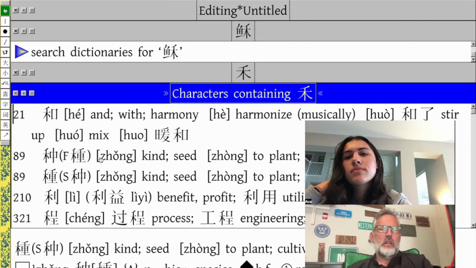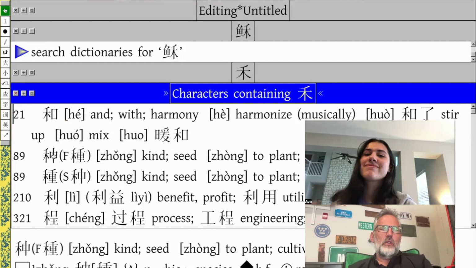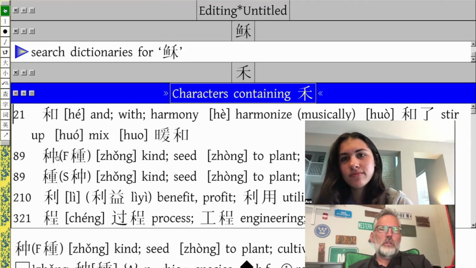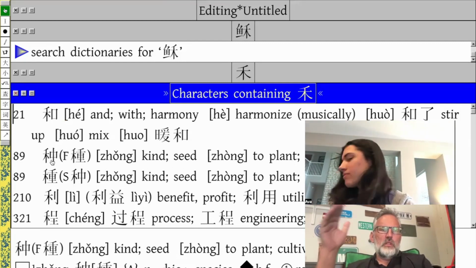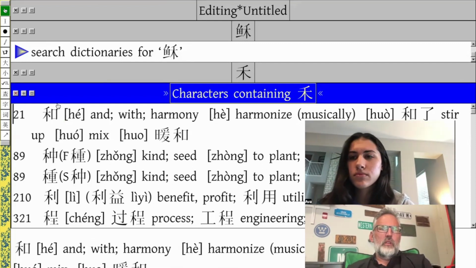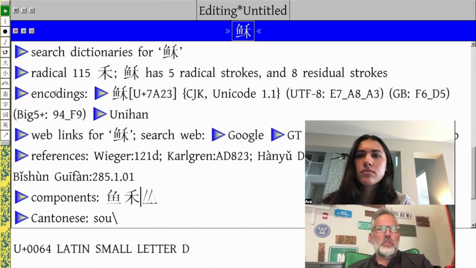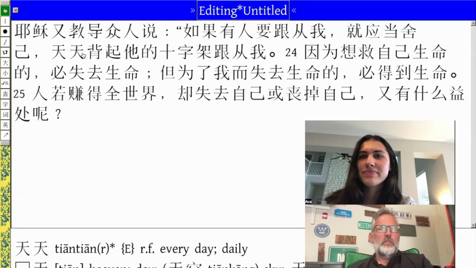Or a kind, like 一种, 你是一种什么什么的人, or whatever. But this one has the character, the sound, zhong next to it, and the wheat. But you can see like planting would come from that. Li, profit, benefit, on and on you go. So anyway, we're trying to learn some Chinese characters here and pick up a little Bible at the same time.